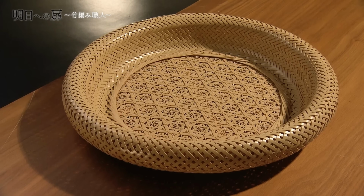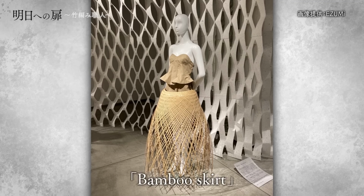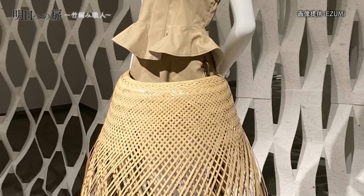Here's another piece made of bamboo. A skirt, applying the same circular weaving method. The weave is loosened toward the hem to create a soft, airy shape.